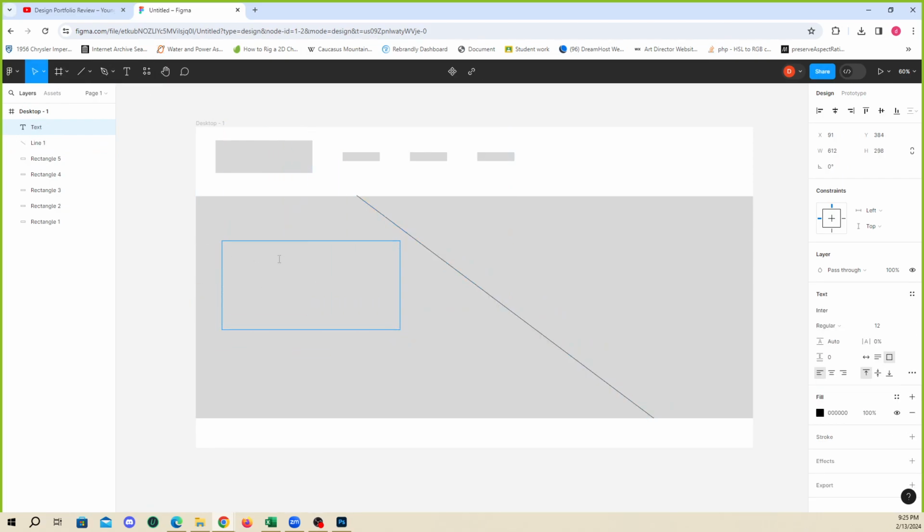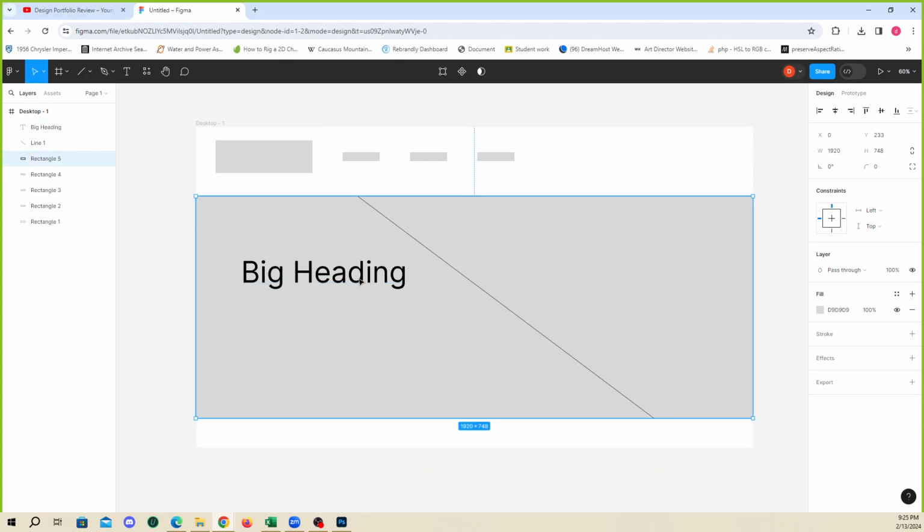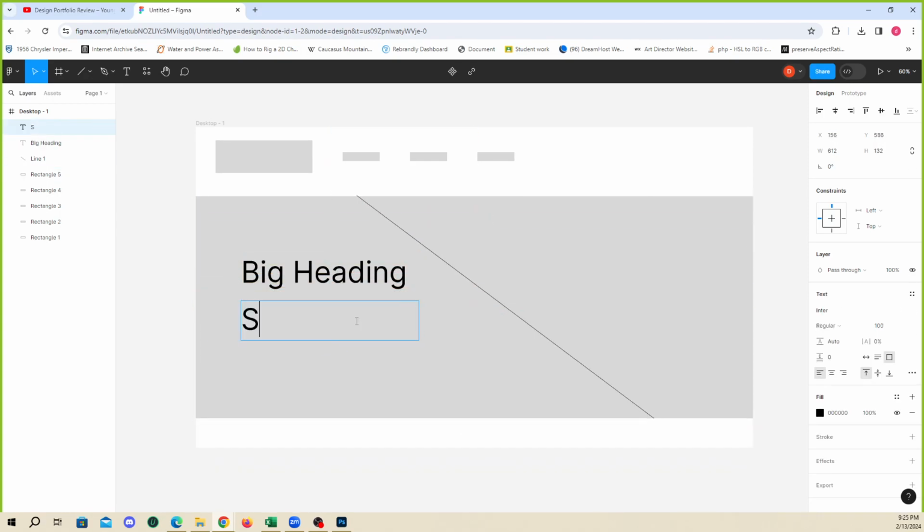I want to add some text here. Big heading. Change the font size of that to 50, maybe 100. And below that some smaller text. Change the font size of that.